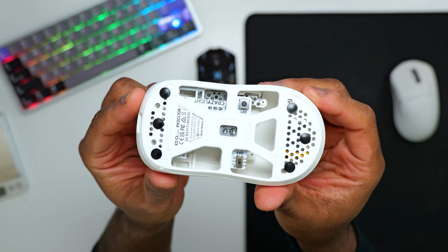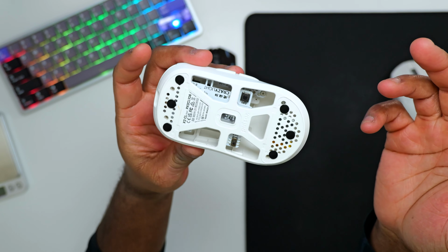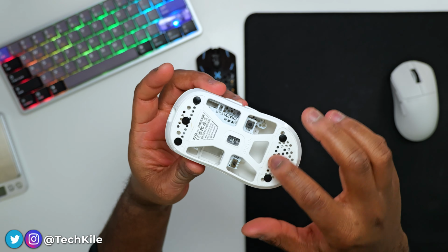When you get to the bottom, there are a few less noticeable things missing, like the on-off switch is pretty bare, so is the DPI switch. That's about it for your onboard controls. I did put the dot skates on it as well in the configuration that Pulsar recommended to get it to be super crazy light. But even with the PTFE that comes here, it is weighing in at 37 grams.